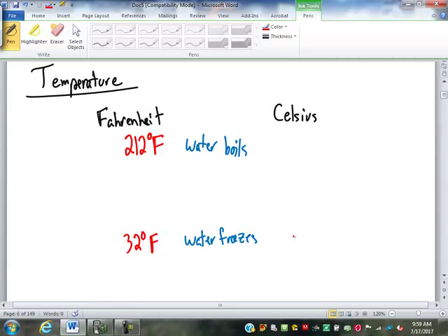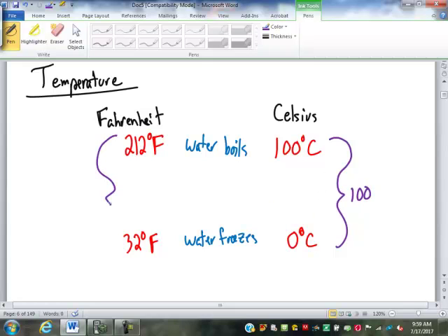In the Celsius scale, what temperature does water freeze at? 0 Celsius, and water boils at 100 degrees Celsius. Now there are two differences here. The one difference that we're used to is having the units be a different size. You know, the inch is bigger than a centimeter and whatever. Here, there's 100 degrees between freezing and boiling in the Celsius scale, and 180 degrees between freezing and boiling in the Fahrenheit scale. So 1 degree Fahrenheit is smaller than 1 degree Celsius.